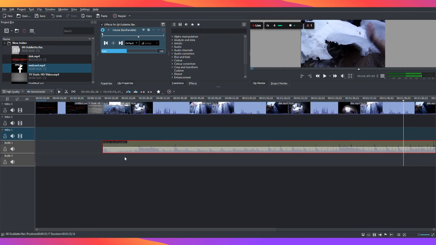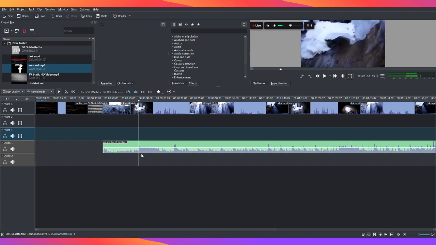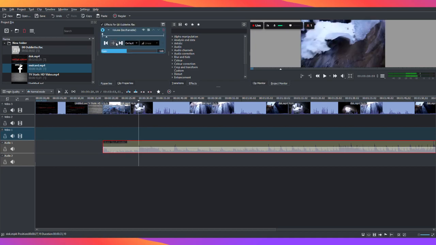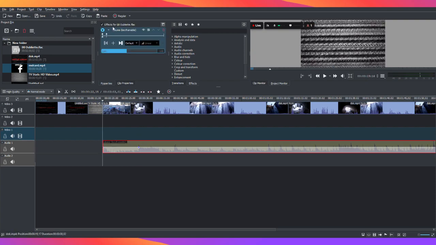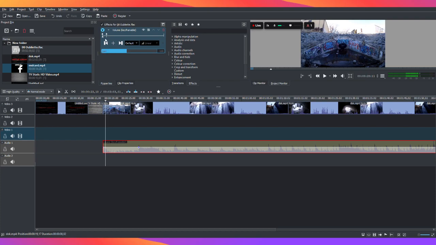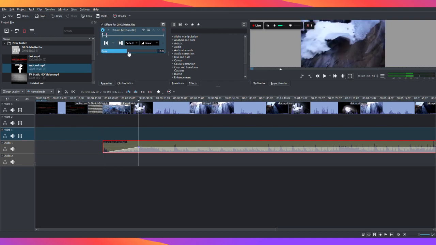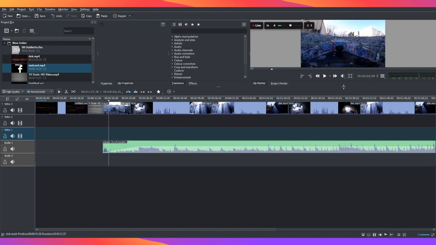So what you want to do is click where you want the fade to end, and the plus up here adds a keyframe. So we're at the beginning keyframe. We want to set the gain. At the beginning of the song, we want the gain to be like -57. But by the time we get to the next keyframe, we want it to be full volume. So it should ramp up in volume.